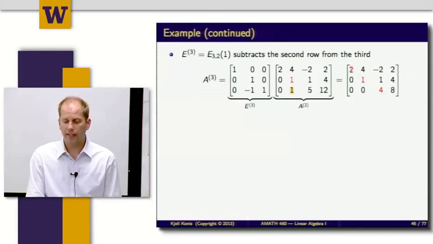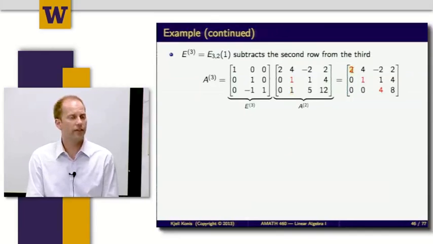And then just to be complete, so I picked this 2 in the first row as my first pivot. Once I'd eliminated the numbers below it, then I picked this element. That became my second pivot. And even though there's nothing left to do, there still is a pivot in the third row as well. So it's just the first non-zero number in the row becomes the pivot. And so in this case, we had 3 rows, and each row has a pivot. But I'll mention a little bit later that's not always the case.